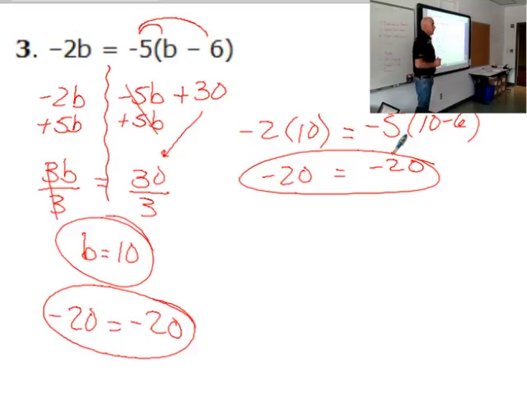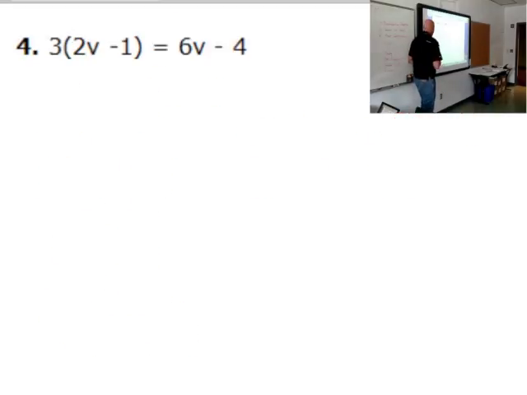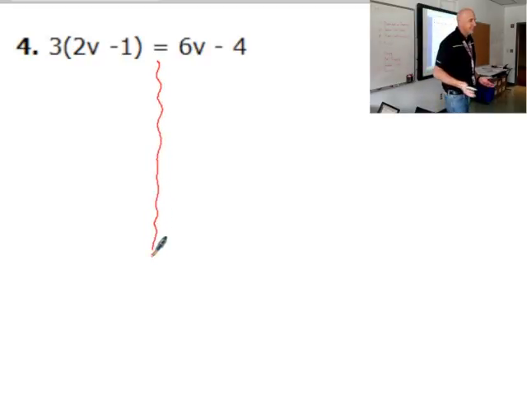All right, you ready to move on? Okay, so let's take it a step further by adding an extra term. You guys are going to tell me what to do. First step. Multiply. Look for parentheses. You draw a line. Now, do you have to draw the line? No, you don't have to, but it helps. Now you multiply.